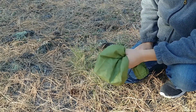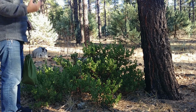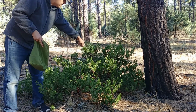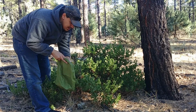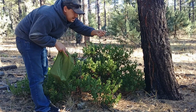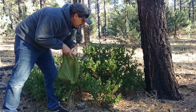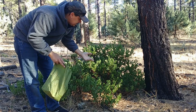So let's find another thing to harvest. Now, since it's fall time, there aren't going to be a lot of green leaves out, but sometimes some bushes and some plants do have green leaves throughout the winter, and some of these would definitely be great for putting into the compost pile. Just take off a little bit of leaves from the top of the limbs. It's pretty much like pruning the bush, and it's still healthy for the plant, so you're not overdoing it. It's just like when deer come by and snack on the tips of these leaves and little branches, it could still live on, but just don't overdo it. There we go. So we got enough right there. A nice little bounty of leaves to put inside the compost pile.